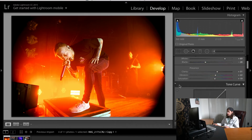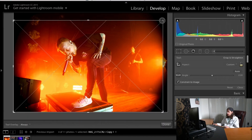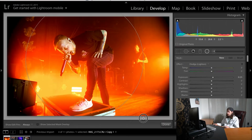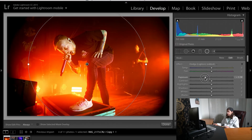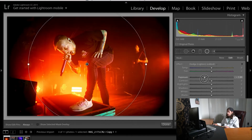Next thing we'll do is go ahead and crop to how we want. Somewhere in there looks good to me. We'll add a radial filter. And what this will do is add some dark around the edges. So we look at this, the red part is the part that it's affecting. So we'll turn that off. And then where do I want that? Somewhere in there looks good to me.